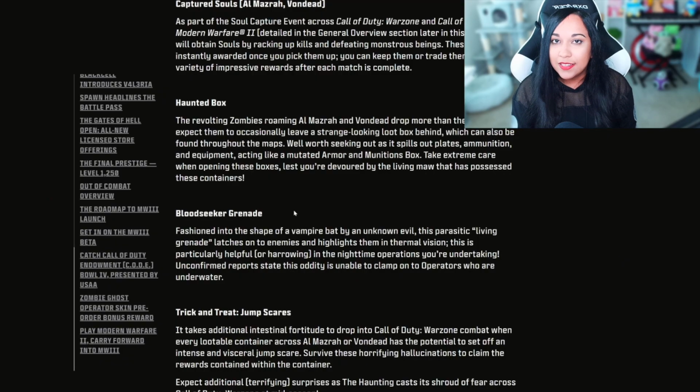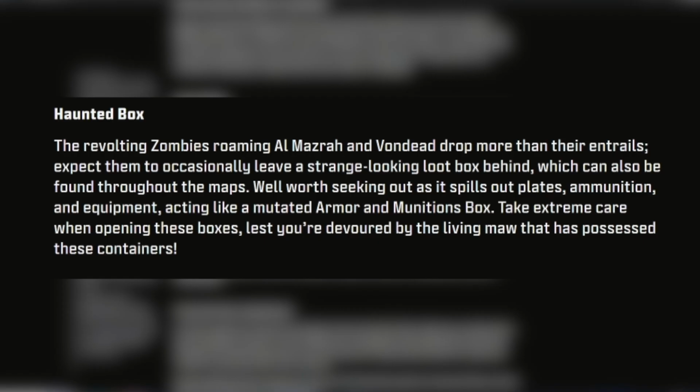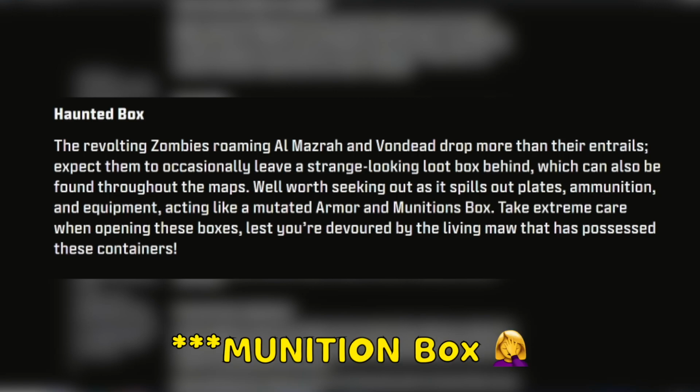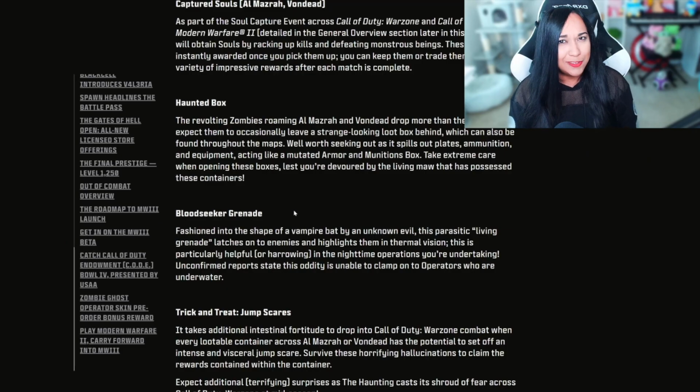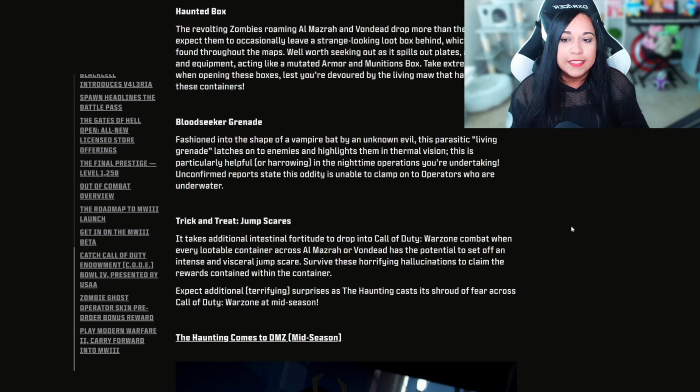Up next is a haunting box, and this says the revolting zombies roaming Al Mazrah and Vondel drop more than their entrails. Expect them to occasionally leave a strange looking loot box behind, which can also be found throughout the map. Well worth seeking out as it spills out plates, ammunition, and equipment, acting like a mutated armor and ammo box. Take extreme care when opening these boxes, lest you're devoured by the living moth that has possessed these containers. Gross, but interesting.